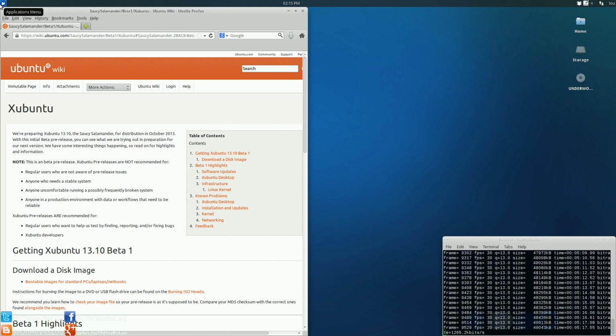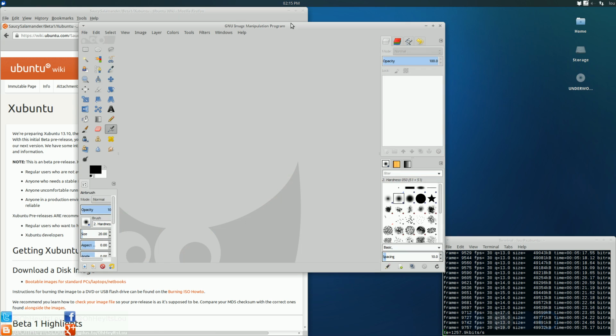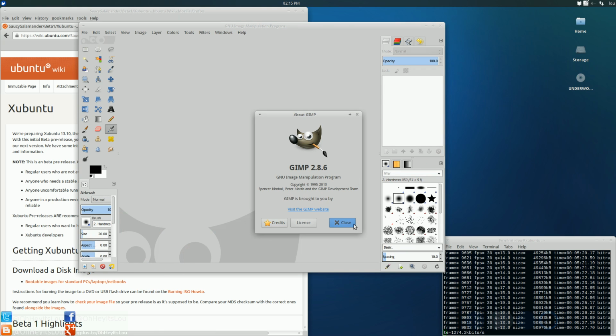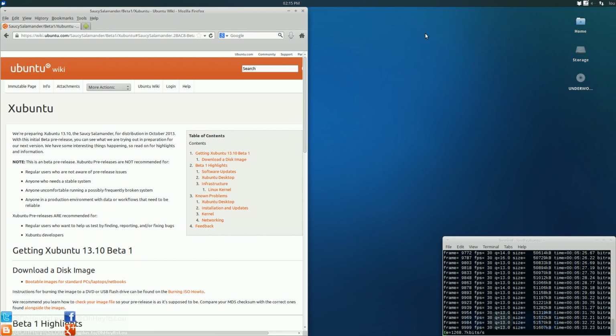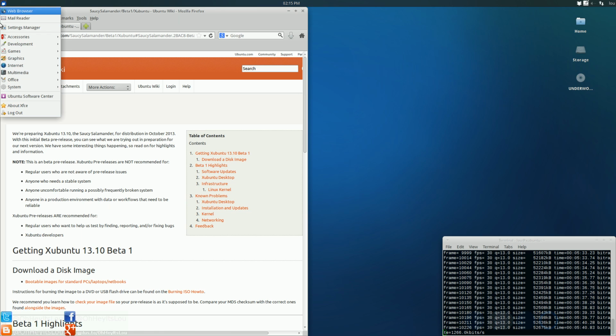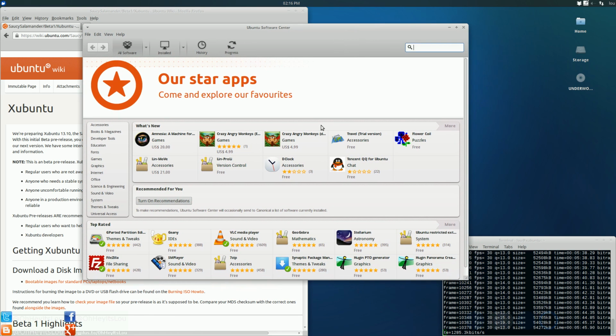Some of the other things here is, of course, updated software. Again, I'm not going to go through all the default applications, but I'll just give you one example, GIMP. GIMP right now is running at 2.8.6, which should be the very latest version of GIMP. And of course, if you're using Ubuntu or an Ubuntu-based spin, such as Xubuntu, you have the option to set up PPAs. A lot of the developers that put software in the Ubuntu Software Center will also have a personal package archive on Launchpad, so you can sync that up with your system and constantly have the most bleeding edge version of the software.